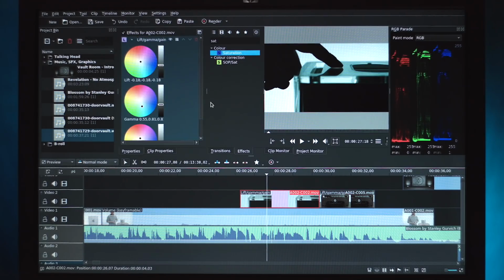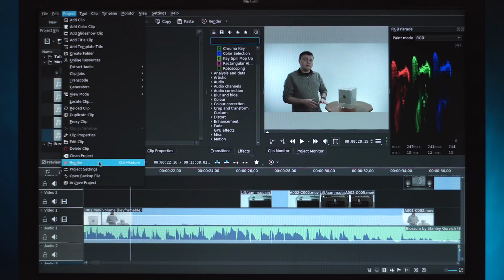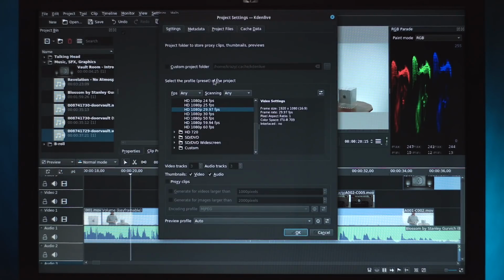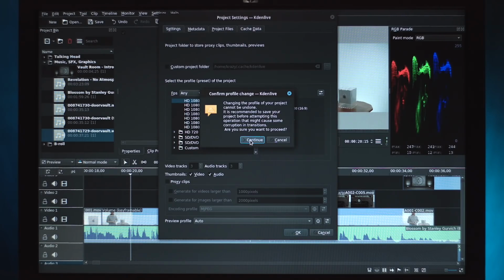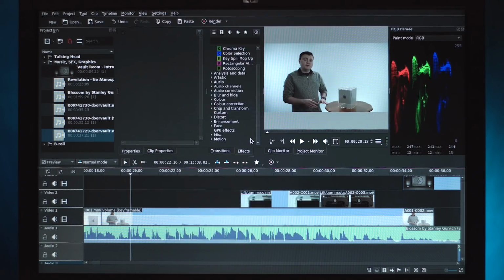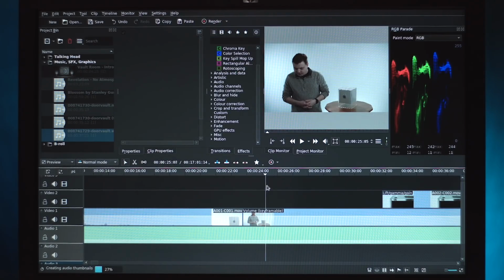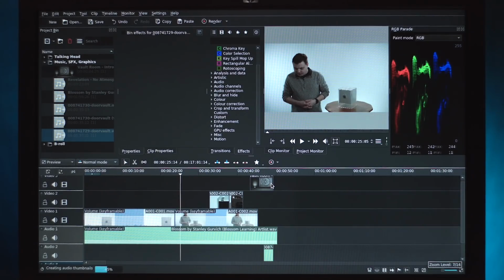Let's do a comparison view. Is there a comparison view? I know there's a preview button, but yeah, before and after, pretty dramatic, right? Oh, project settings, under the project menu. Well, I'll be darned. Let's put that into 24p like a good boy. Changing the profile of your project cannot be undone. Well, okay, that was serious. Well, I want it in 24 anyway, because I shoot in 24.